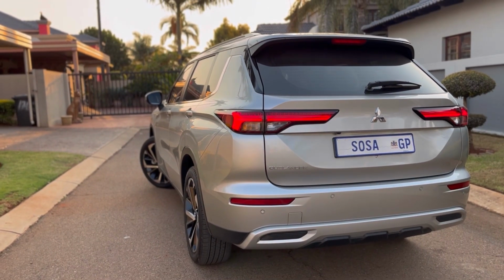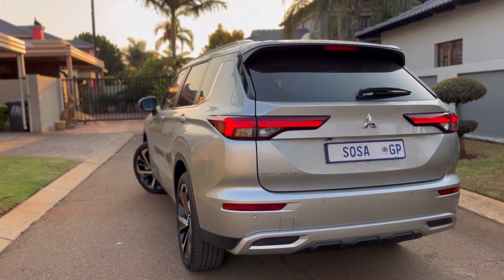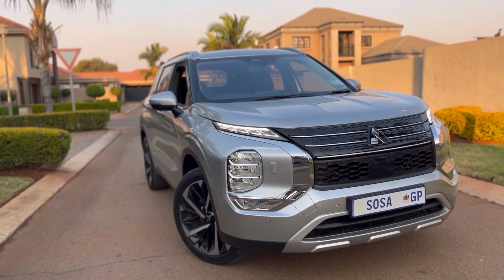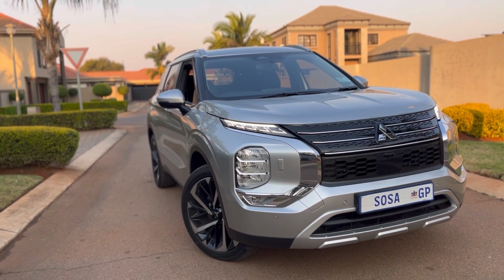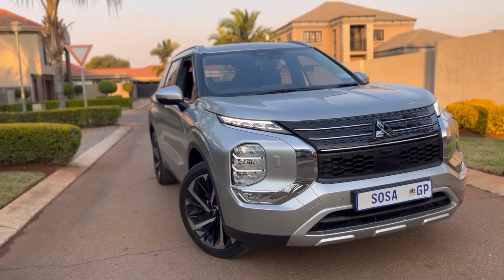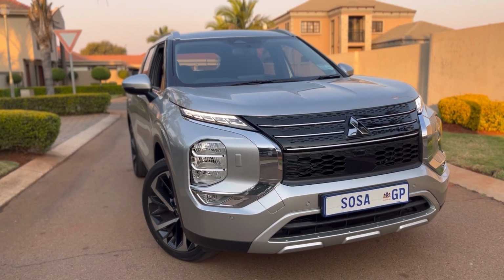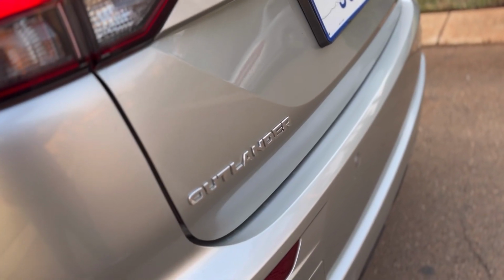But I'm gonna tell you every single thing you need to know about this car. Let's get it. So firstly, we need to speak about the exterior of the vehicle. And I personally am a fan of the exterior of the vehicle. The front is where I am stuck between a rock and a hard place. I like it, but at the same time I don't like it. My party piece of this thing is essentially how it looks on the side profile, and the rear end of this vehicle looks very beautiful.